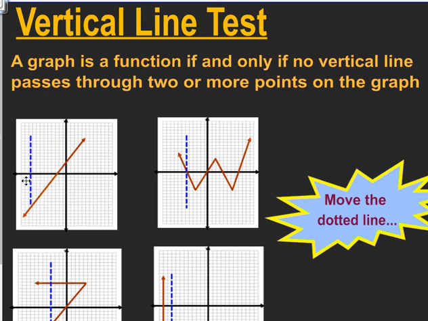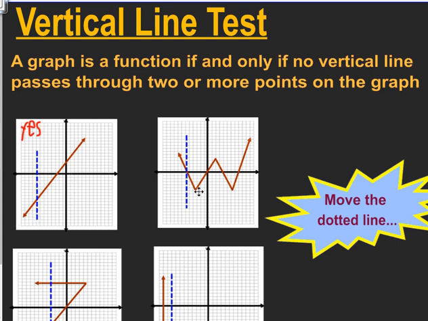if I take this vertical line, my blue line, usually you can use a pencil in class. That's a really good way to determine it. If I were to take this and walk it all the way across my line here, or my points, let's just say there's points on here that are creating this line, this particular graph is a function. It is a function because there are no points that are on top of each other.